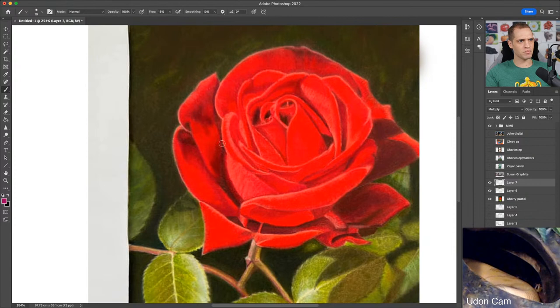So some of the shadows just feel a little bit too light. This one's pretty good. You have a nice texture here in the petal, but this one, I think, would benefit from having a little bit longer gradient for the shape. You know what I mean? Just to give it a little bit more shape as far as the changing values of the rose.